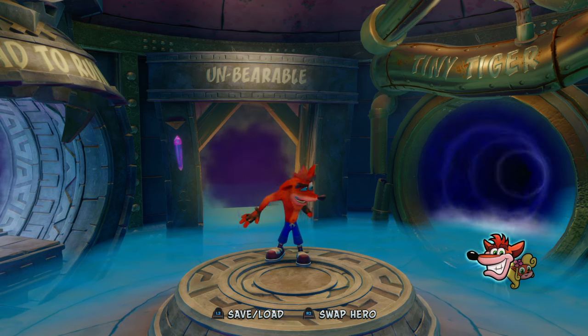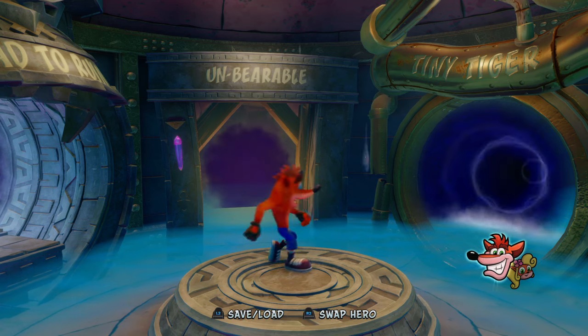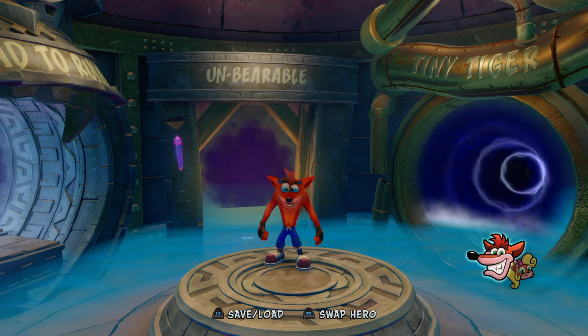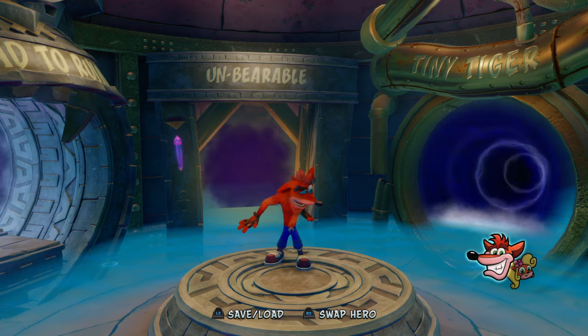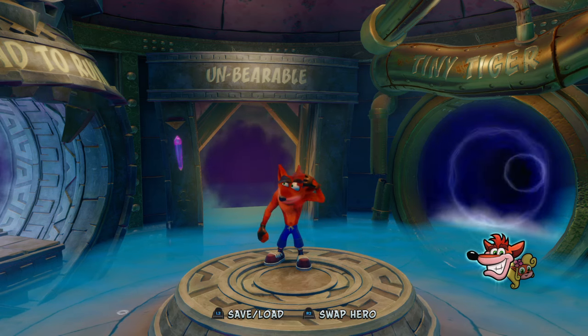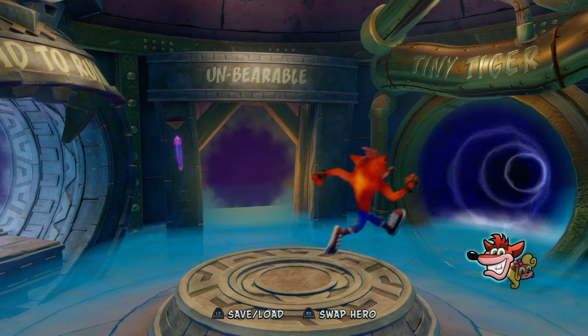And then I think I'm going to go back into Un-Bearable and get the clear gem there, as well as unlock the hidden exit to the level. So let's get right into Tiny Tiger.